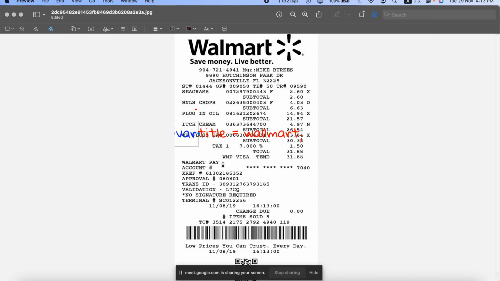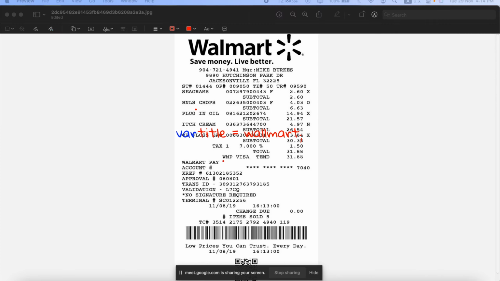But let's make a shortcut. Let's use just var instead of the whole word variable. And now it's var title equal Walmart. So let's continue. After that, we will start to see how it will work for our application.